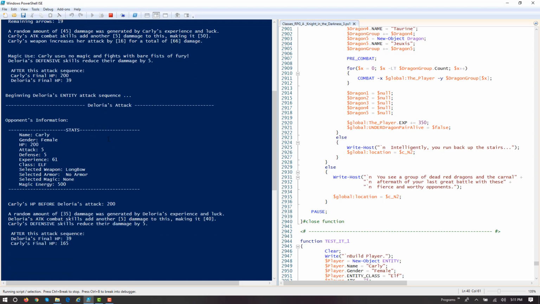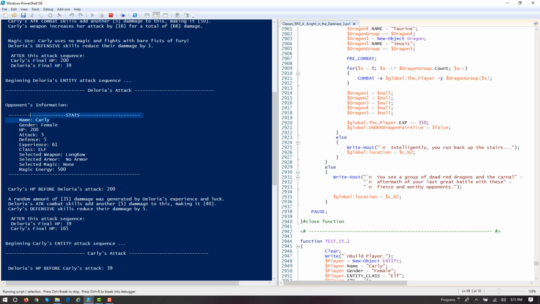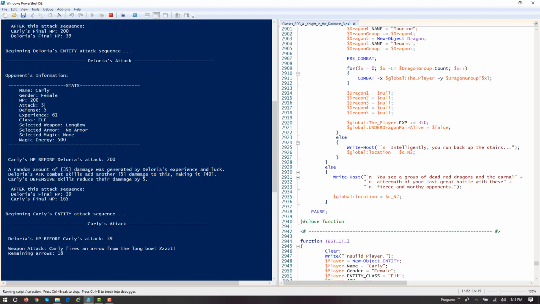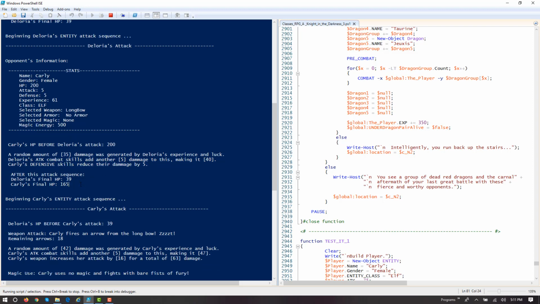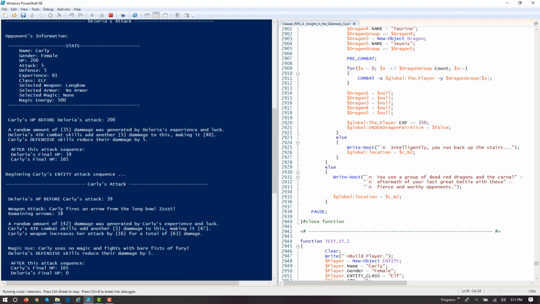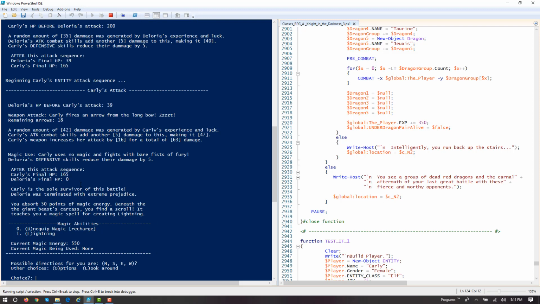Okay. Now Deloria's attack, she's attacking me, and I'm the opponent. So she's going to deal 35 damage plus her combat experience, her attack score makes it 40. But my defensive skills reduce it by 5. So the final amount of hit points that she took out of me: I was 200, now I'm 165. So she took a pound of flesh out of me for sure, but I won the combat.